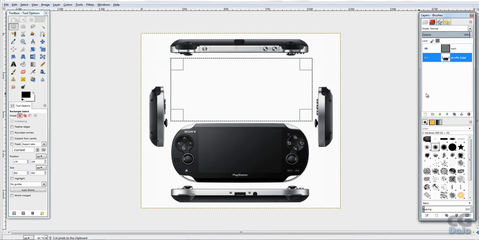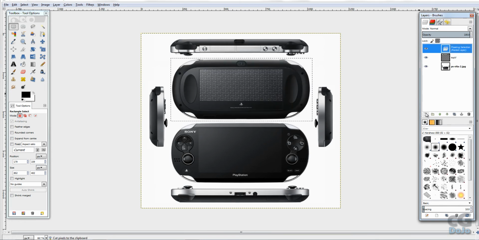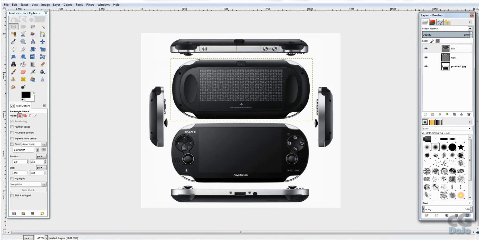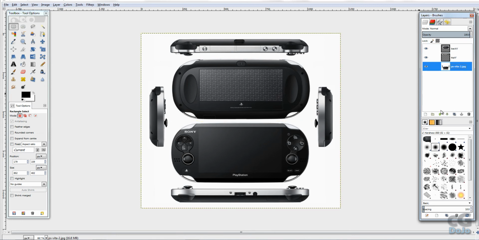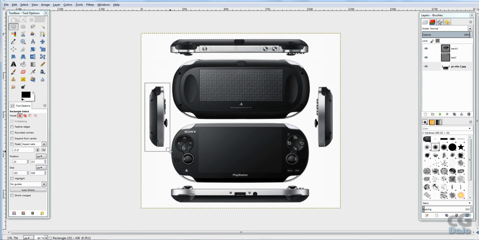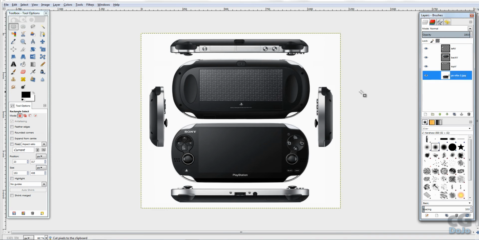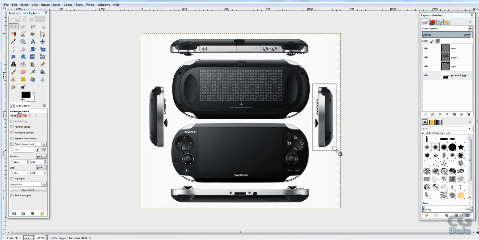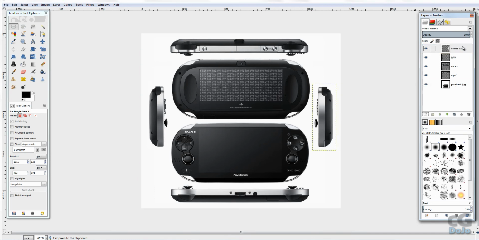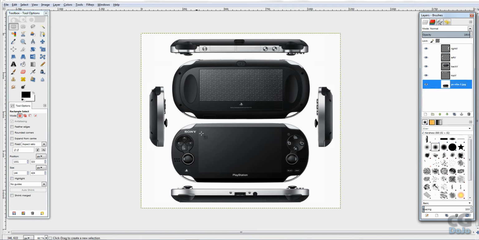Let's select the layer, Control X, Control V, and we have to create a layer to land the image. Back view. And so on with the other ones. Control X, Control V, layer, this is left view. Same again, R, Control X, Control V, layer, right view. Now the last two.